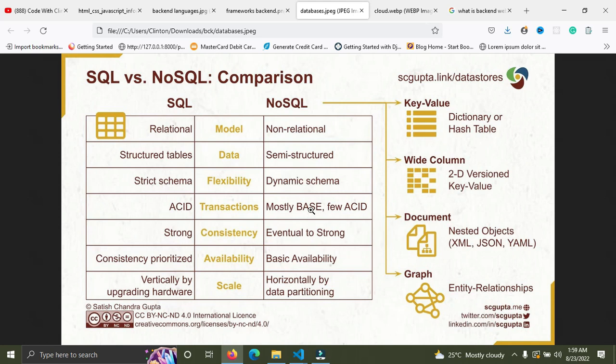we have MySQL, Postgres, SQLite, Oracle, and for NoSQL, we have MongoDB, Firebase. Is it Firebase or Firestore? So we have those ones there. Just know about these things. Working with a backend language or a backend framework is going to give you some knowledge of databases.